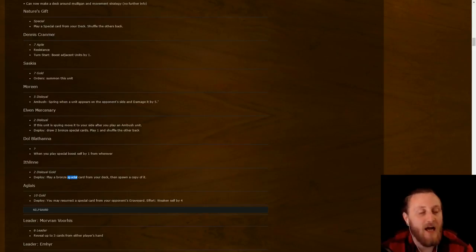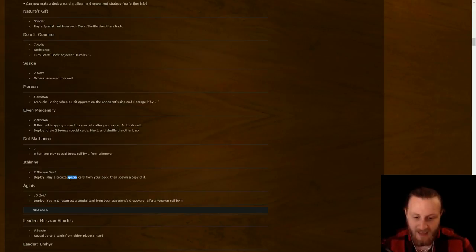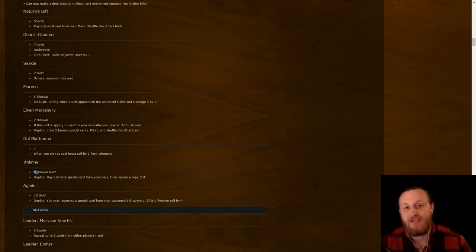Imagine it on a Thunder Potion. You can Thunder Potion your own units and then get another Thunder Potion and Thunder Potion it again. It's crazy. It's really strong. I think this needs to be nerfed. Or at least make her a 3 strength disloyal gold, because this is insane. It really is.